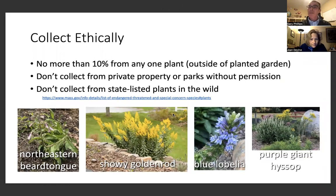We want to collect ethically. Some rules of thumb: outside of a planted garden, it's a different conversation if it's in your garden and you planted it there. But if you're finding it in nature, take no more than 10% of seeds from that one plant. Don't collect from private property or parks without permission. And if you find a state listed plant, and there's a link to them, and there are a lot, that means they're endangered. You're not allowed to collect from them no matter what. You can't get permission to collect from those.